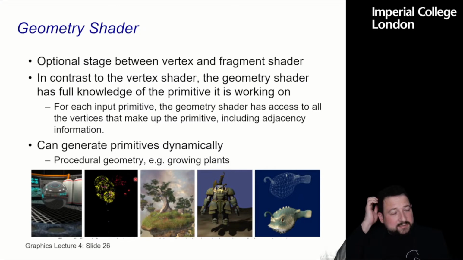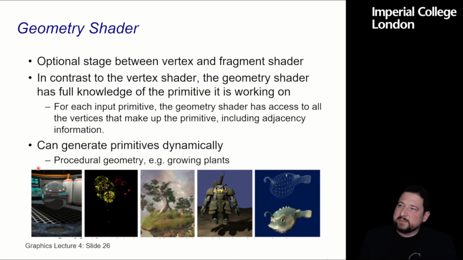Geometry shaders, we can't do them this year, but they are quite fun pieces of equipment in your shading pipeline. They're optional, but what they're usually used for is to help with fine detail. So you probably would not ask your artists and designers to model every single leaf on these trees or every single bump on that fish. And so this you can do procedurally with mathematical functions defined just through your geometry shader to add more details to your scene in a procedural way.